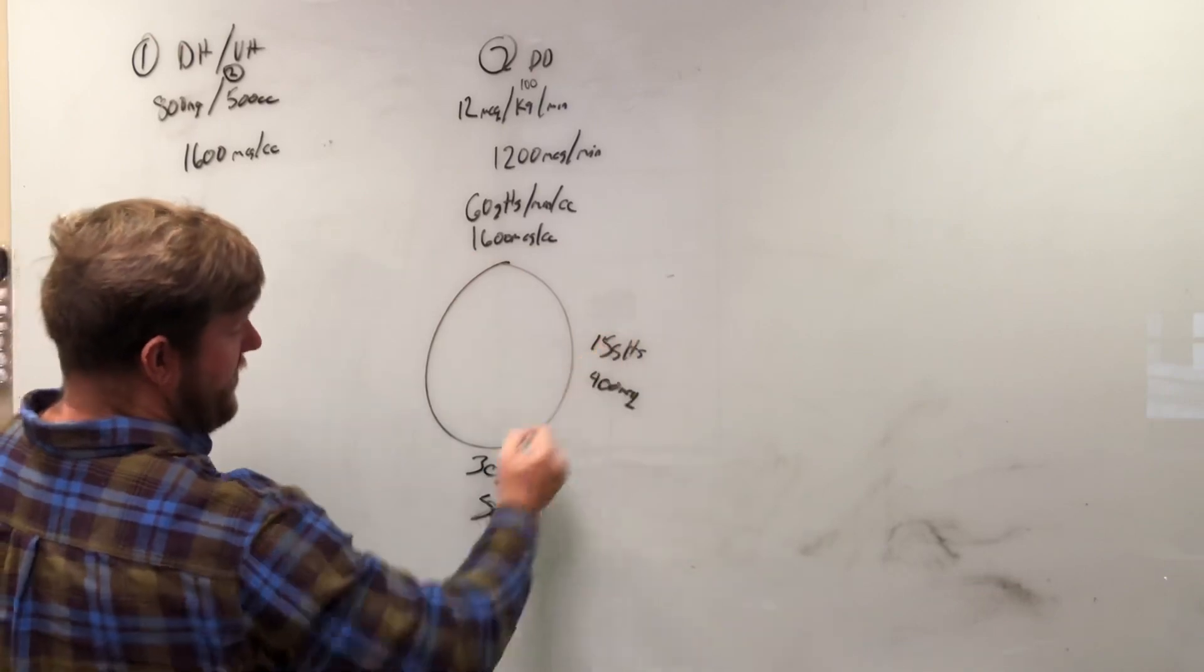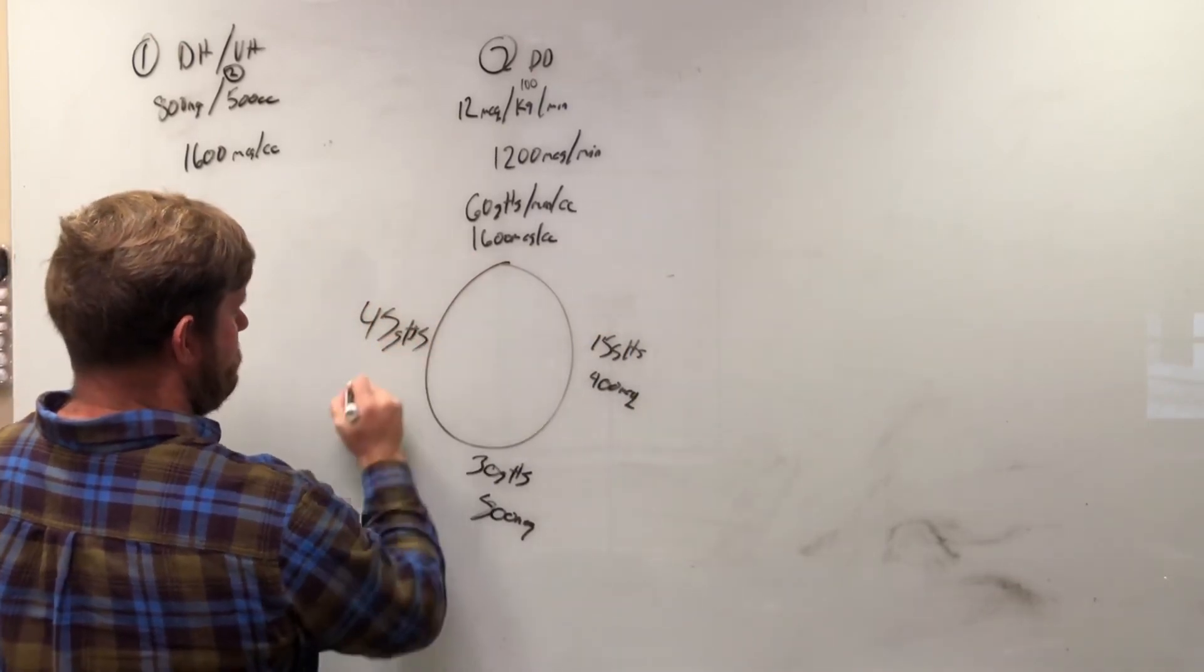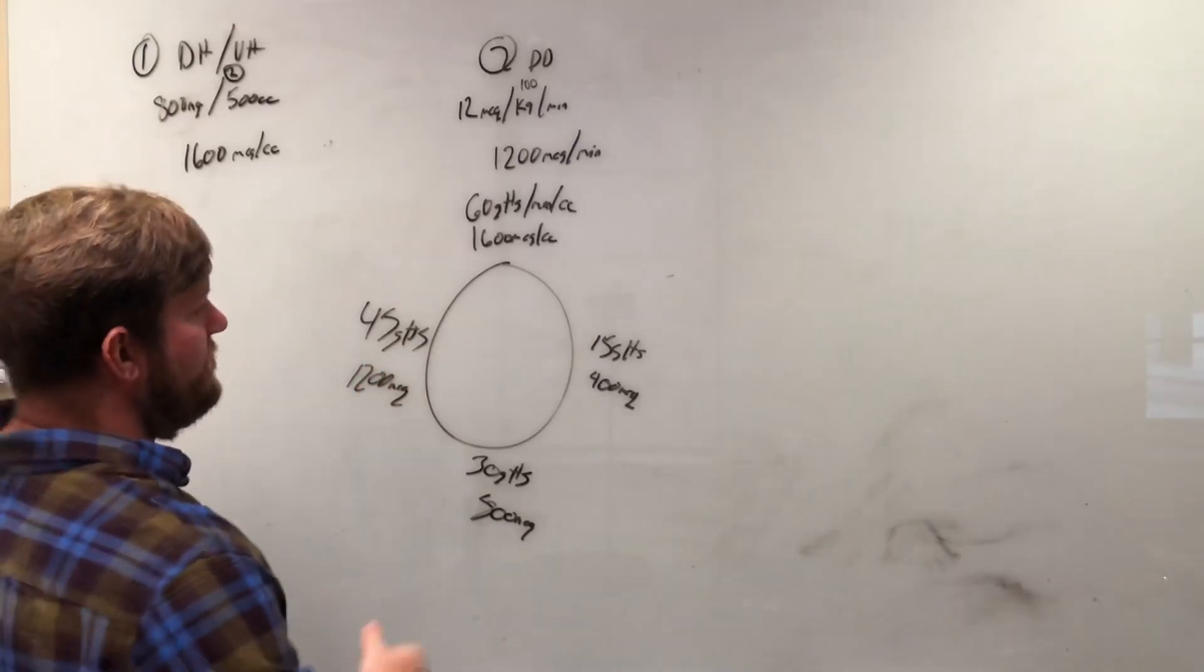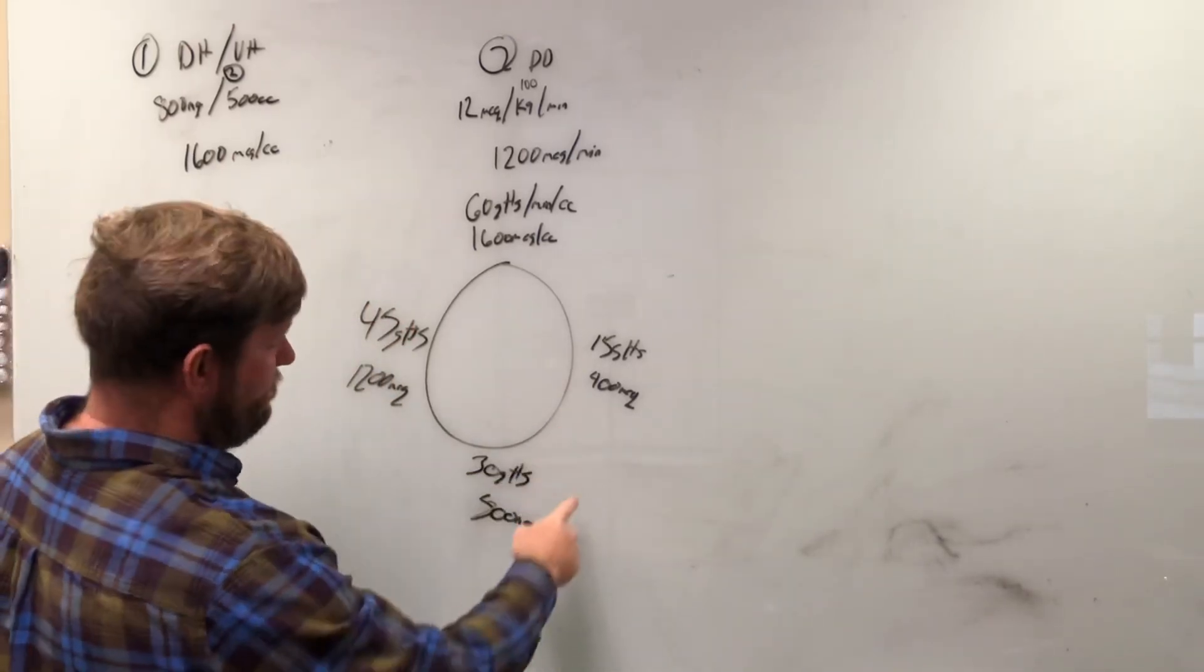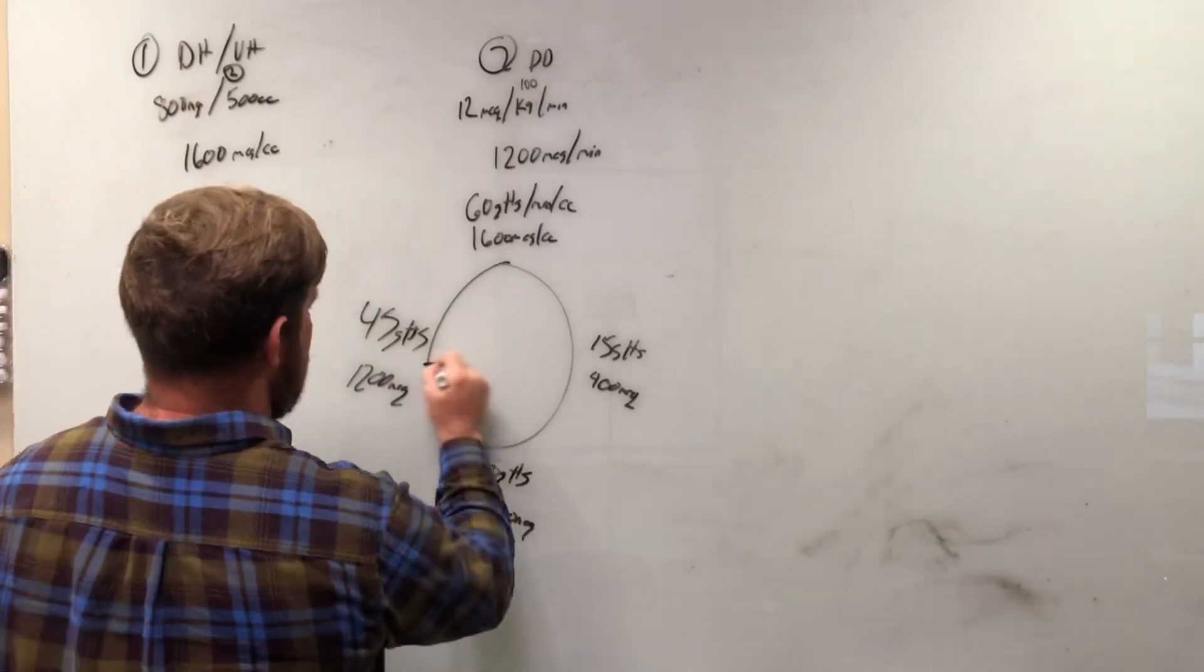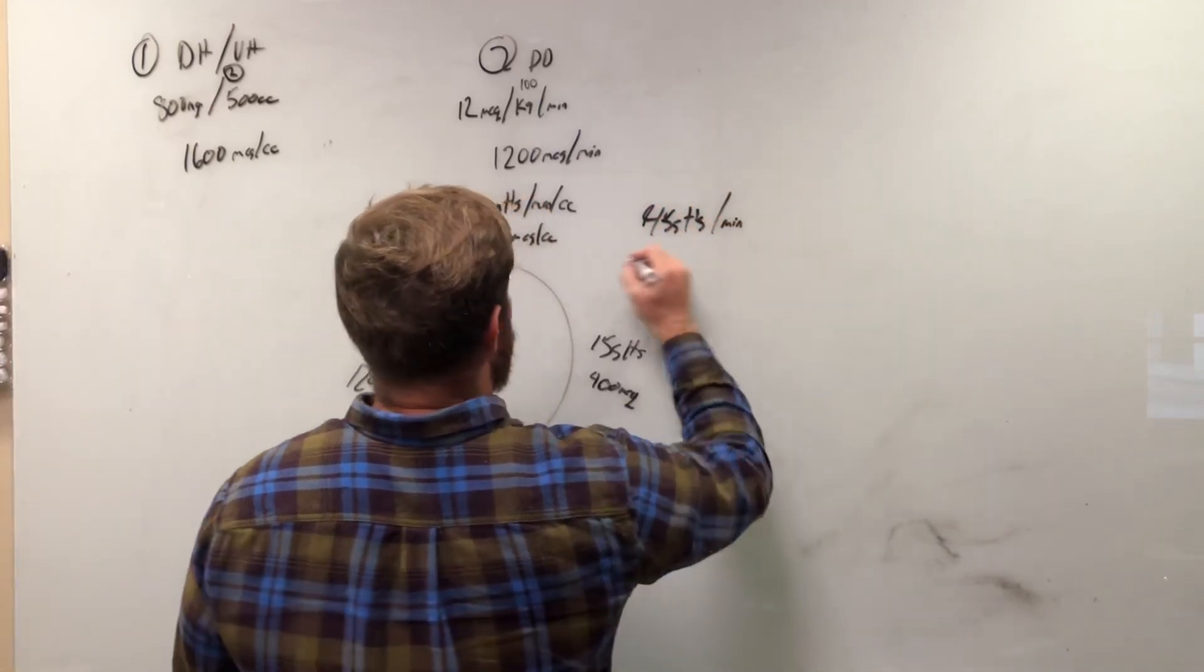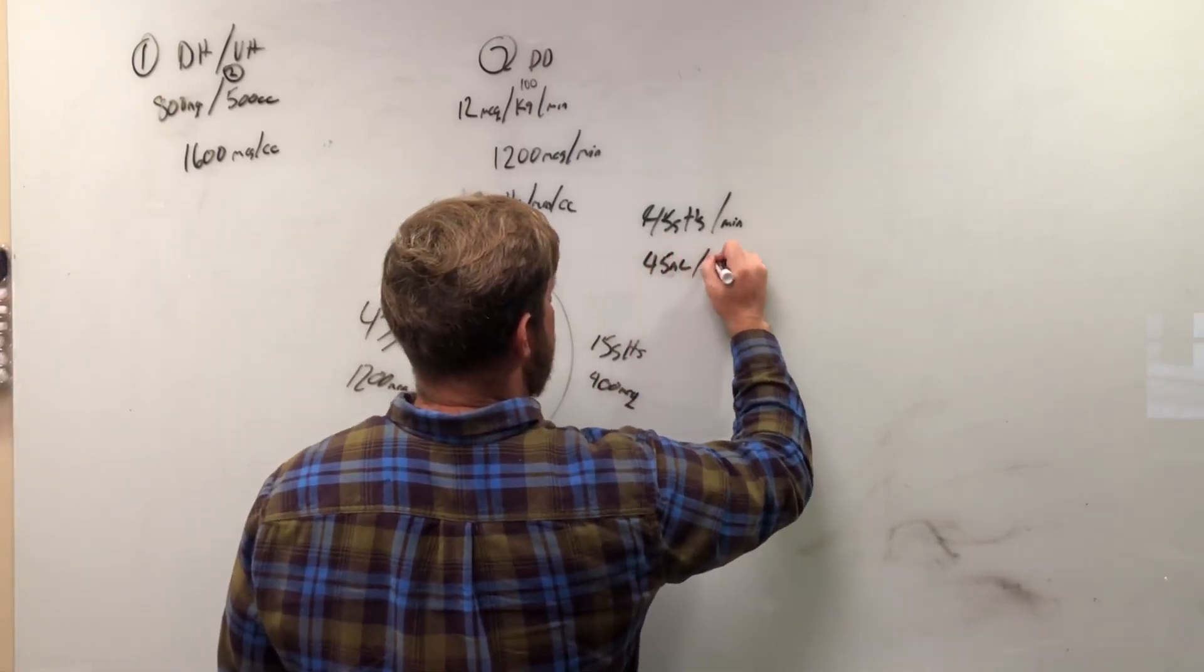Divide it in half. I'm sorry, add these halves together. 45 drops is equivalent to 1200 micrograms. And now we go through our desired dose. So we get to 15. We have 400 micrograms. That's more or less. Well, it's less, right? So 30, we have 800, still less. 45 drops, 1200. And that's our desired dose. So we're giving 45 drops a minute, which is equivalent to 45 milliliters an hour.